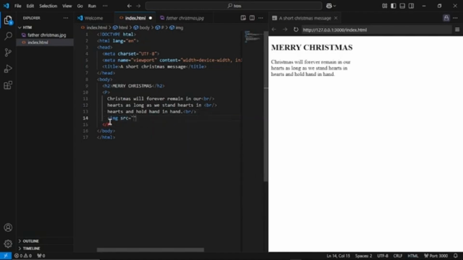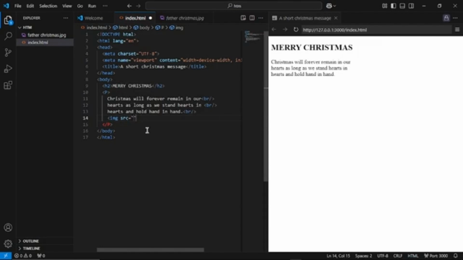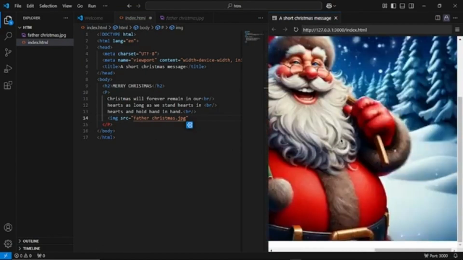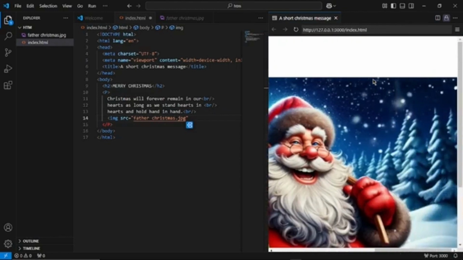So what I have here is image. The IMG stands for image, and then the SRC stands for source. So this is simply image source, and then within the quotes, I'm going to paste the image I had copied earlier on within the quotes. So this is what I'm going to do now. So as you can see, the image has been copied in the code, and this is what I have in my web browser. But the width of the image is quite long, so I would like to decrease this.